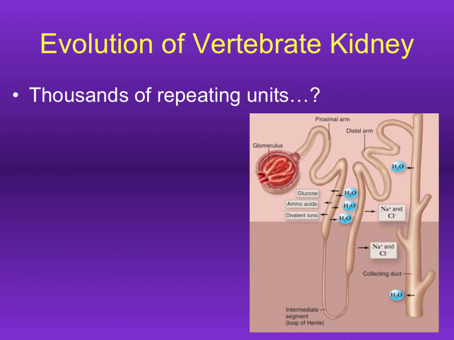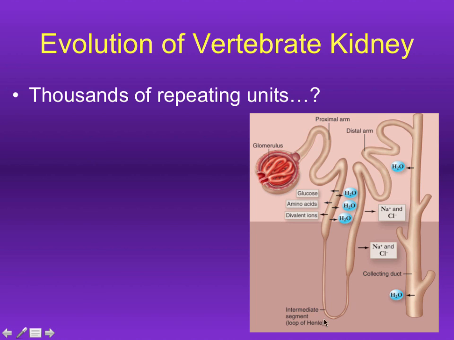So we're going to actually stop here because this is a section that's going to take a little bit of time to explain, going through the different aspects and parts of a nephron. This structure here is a nephron. We see the glomerulus here that we talked about on the previous slide, and then we see this tubule, what we call a proximal. Proximal means it's close to the glomerulus.